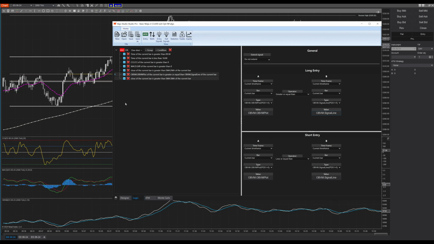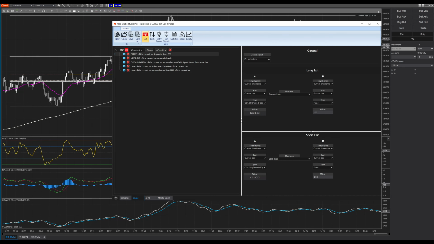So thus, just to put it all back together, the price is above the 21 EMA, the CCI is above 100, the MACD difference is above 100, the 5 OBV is above the average of 10, and we're above the 200, right? Those are all the conditions that are set for an entry into this algo. Let's do the exits, right?